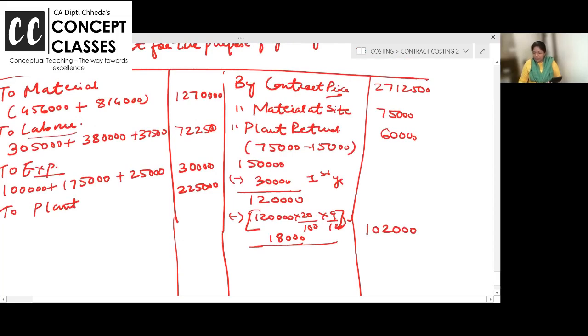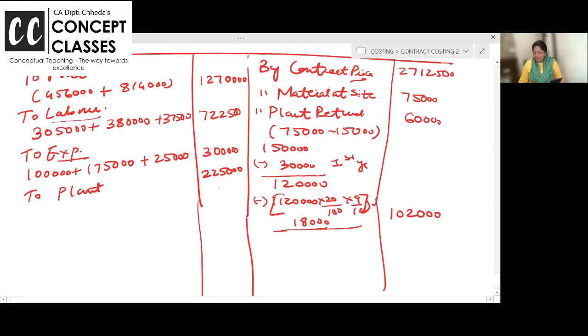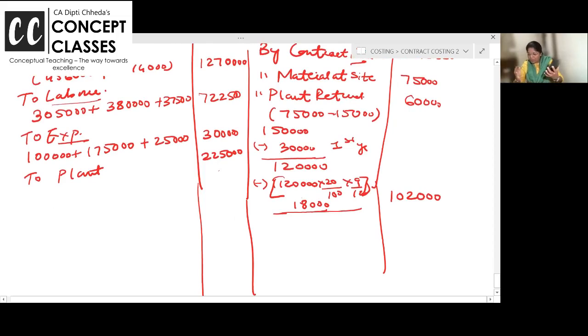2,25,000 में से 75,000 पहले गया depreciation के बाद and remaining 1,50,000 for 2 years depreciation के बाद. Clear? Material at site, plant returned, everything we have taken. Contract account on debit side, everything. That's all. This is for the whole project. Now what you get, you call it estimated profit.